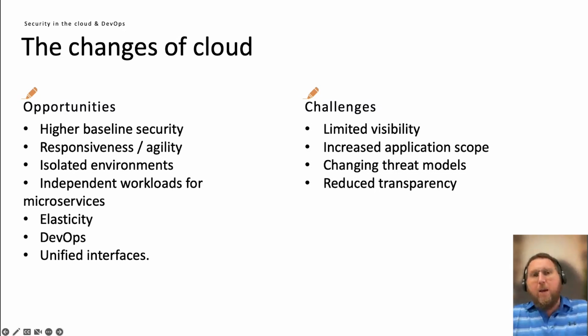However, we also have challenges. One of them is the limited visibility that you give away. You have no idea once you deploy your code what happens underneath it, on which versions of the platform it runs. If you need the Ruby on Rails framework and you go and build it on that platform, you don't know which version runs there. You don't know if somebody logs in from the administrators doing changes or anything like that. You do have an increased application scope, meaning that you do need to manage much more.